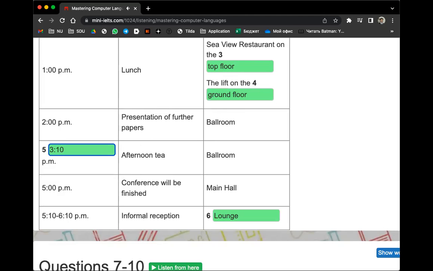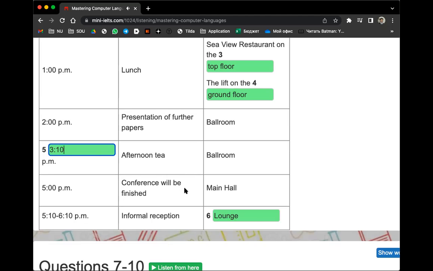No need to walk. The manager of the refreshment stand has graciously agreed to have tea served in the ballroom. He's even promised us some special scones, baked from a recipe of his dear old Scottish grandmother. Then, tea being drunk and scones munched, we'll retire here to the main hall for some closing remarks and questions. So, by 5 o'clock, we should have the conference wrapped up. But the fun isn't over.